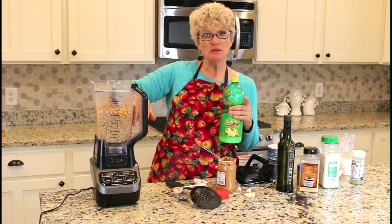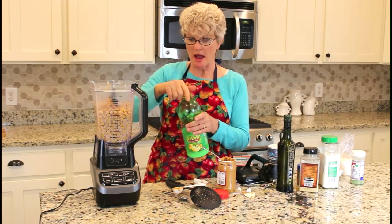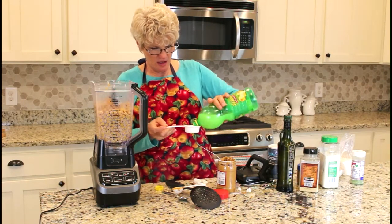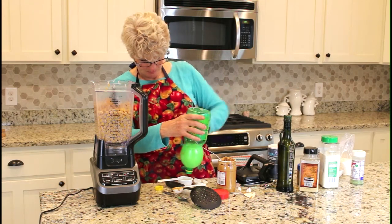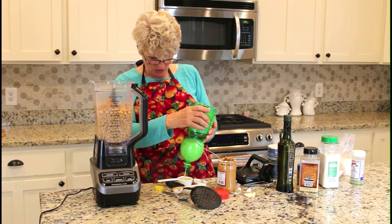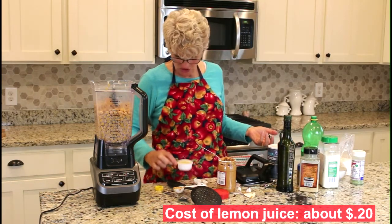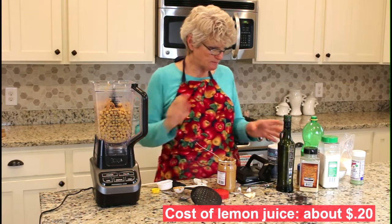We've got the 48 ounces of beans in there, which is a lot. It's going to make a huge batch. Well, it's going to make 3 separate batches. I'm going to add 1/4 cup of lemon juice. As you can see, you can use fresh, of course, if you have fresh lemons, but I'm just using bottled lemon juice.